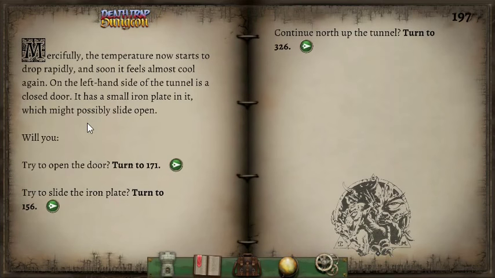Mercifully, the temperature now starts to drop rapidly, and soon it feels almost cool again. On the left-hand side of the tunnel is a closed door. Okay. It has a small iron plate in it, which might possibly slide open. Ew, okay. Try to open the door, turn to 171. Try to slide the iron plate, turn to 156. Continue north of the tunnel, turn to 326.